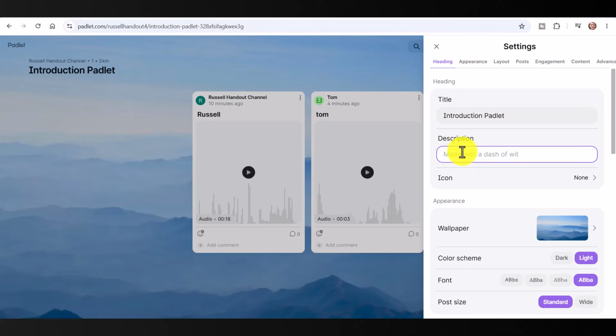You could say, for example, introduce yourself to the rest of the class, talk about your interests, your education, and your hopes for the future, or whatever. So here is where you would write the instructions. And then, as I've said, what you could do is once everyone's done their recordings, turn on the comments, tell them to come back and listen to each other's. Great technology for sharing and getting students working together, discussions, etc.